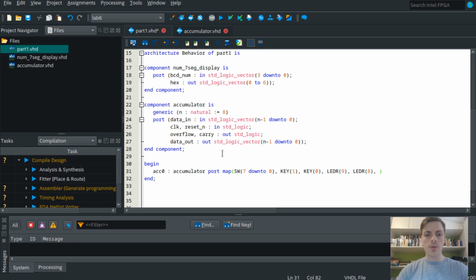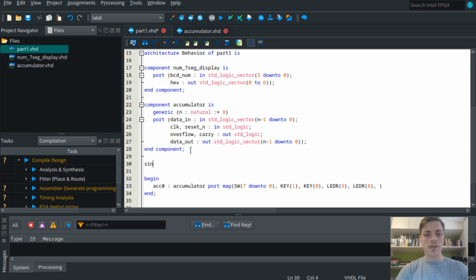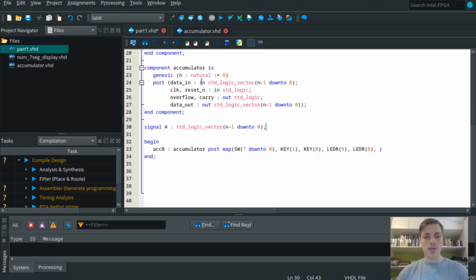And data out, let's save it to a signal called A. And this will be std logic vector. And we need, so A, no, this is S actually, S here.